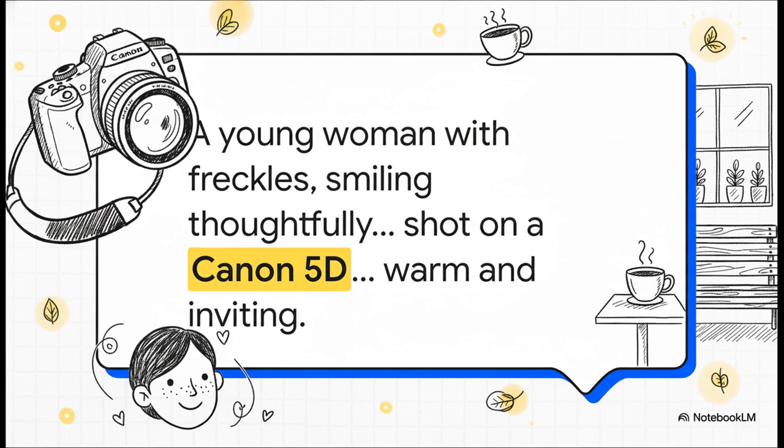Check out this prompt. We've got our subject, a young woman with freckles. Then the action, smiling thoughtfully and sitting on a bench. We've even specified the environment, a cozy cafe by a window seat. And this part is so important, the art style, shot on a Canon 5D Mark V. That tells the AI exactly the kind of photorealistic vibe we're going for. Then we just sprinkle in the lighting and details. See how it all comes together?